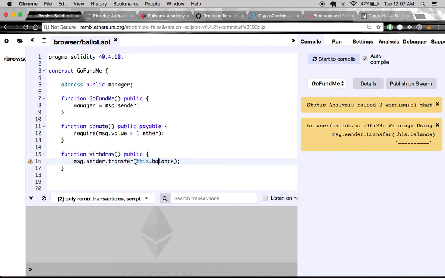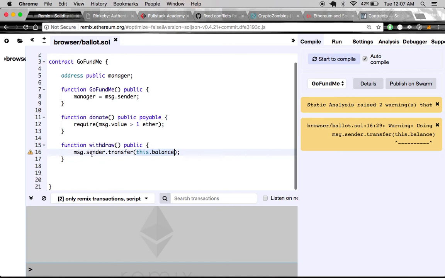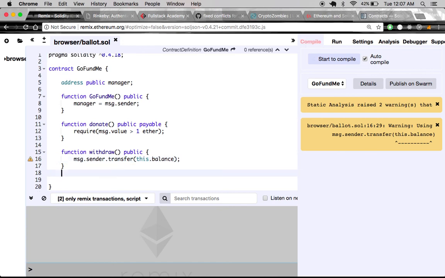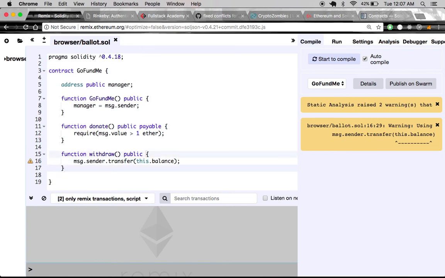And in this case, that value is this.balance, which is essentially an alias for all of the money that is on the smart contract. Alright, so we have a pretty good-looking functional smart contract right here.